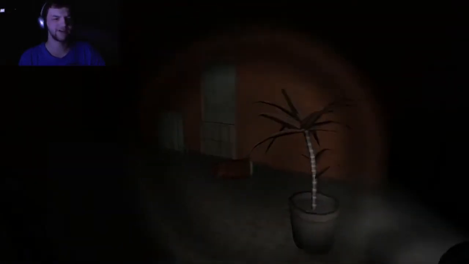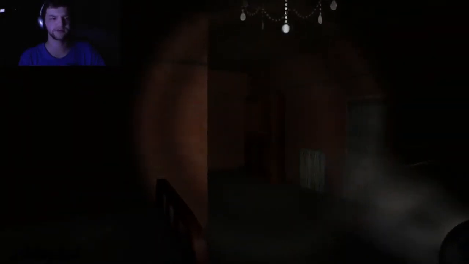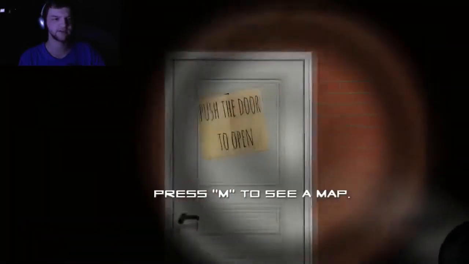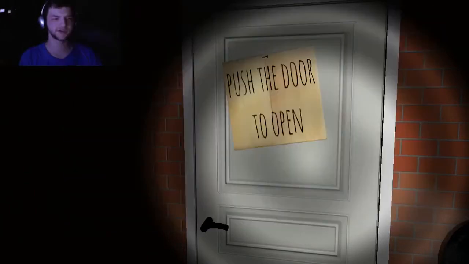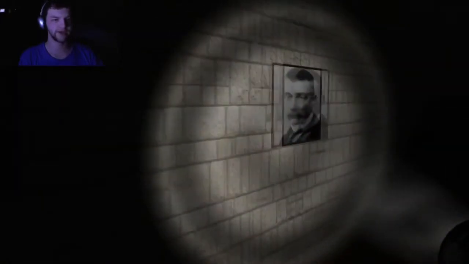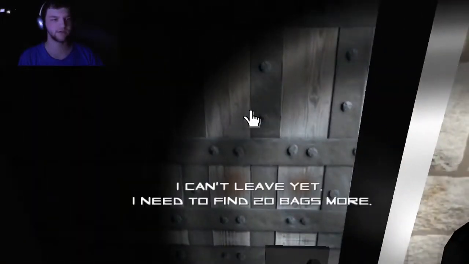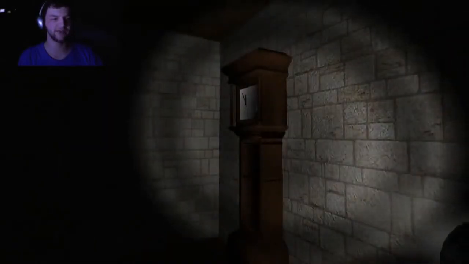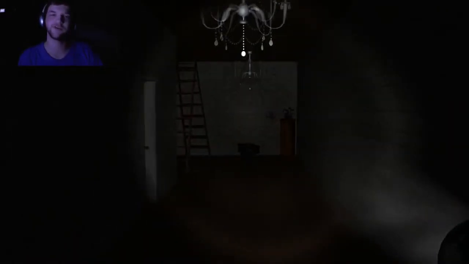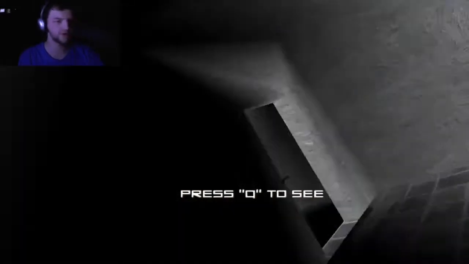That's one thing I don't like about horror games, the sensitivity of the mouse. It's really sensitive. Press M to see the map. Okay, that helps. Push the door to open. Oh, hello, sir. Hello, madam, and other sir. Nice, lovely house you've got here. Oh, what's this? Oh, that's the door. Hello, Mr. Grandfather Clock. You're still not the same. There you go. A cookie for any of you who can understand that reference. It's from another one of my videos.